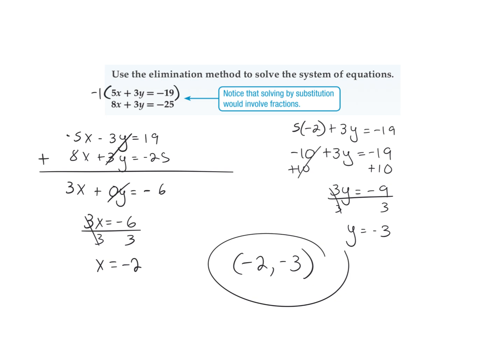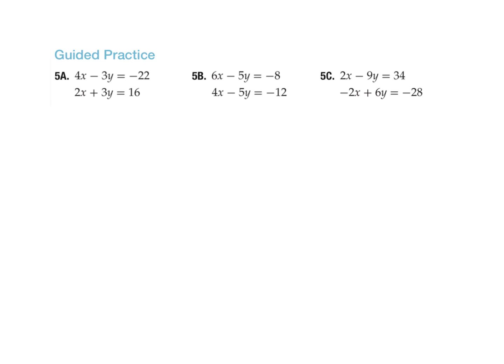It doesn't matter if you solve for x first or if you solve for y first. You just have to make sure you pick a variable that makes sense. In this case, the y made more sense because they're the same number. Sometimes the x will. Let's see what the next problem is. Let's see if we solve for the y first or for the x. You notice for this one, the y's are already a positive and a negative. So I'm actually just going to go ahead and add what I have.